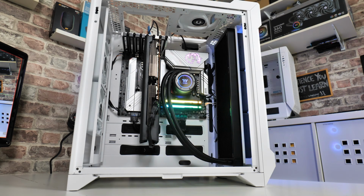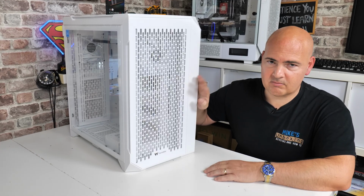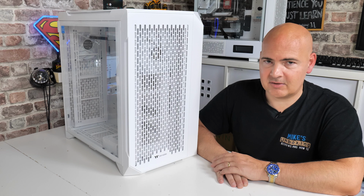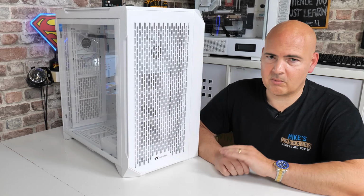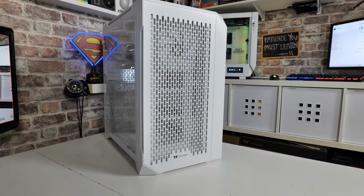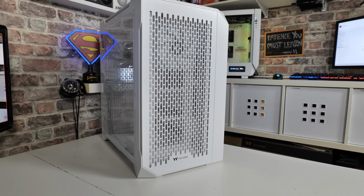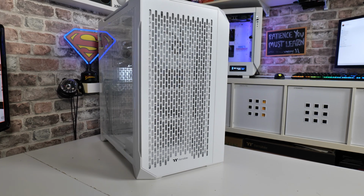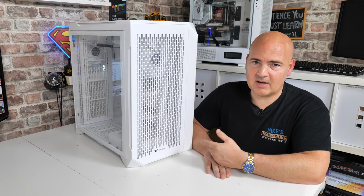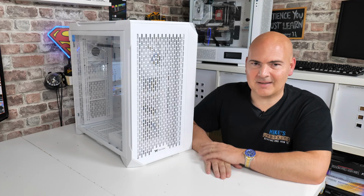And actually, before we do get on with it, there's something which we should discuss, and that is the price. Now, at the moment, this version, which is the snow version in white, there's also a black version as well, retail price for this is £129.99, which I feel, as per usual with Thermaltake cases at the moment, is absolutely great value for money. If you take into consideration the fans on their own worth somewhere between £10 to £15, so you've got somewhere in the region of about £30 to £45 worth of fans included straight out the gate. So the case is kind of somewhere in the sort of £70 to £80 region, which for something with this amount of cooling, this amount of filtration and this amount of flexibility is something we rarely see for that sort of price point. Anyway, that's enough waffling, let's get on with this.